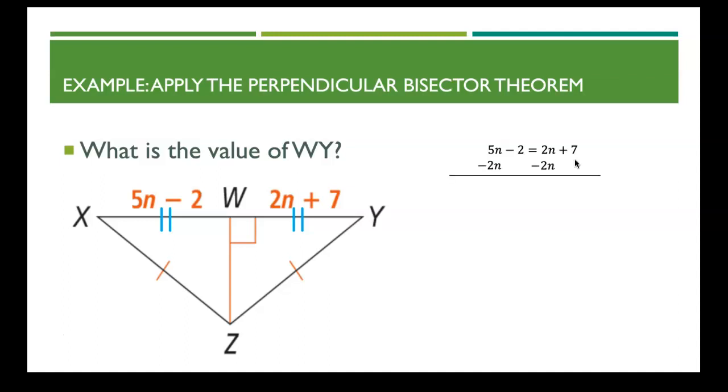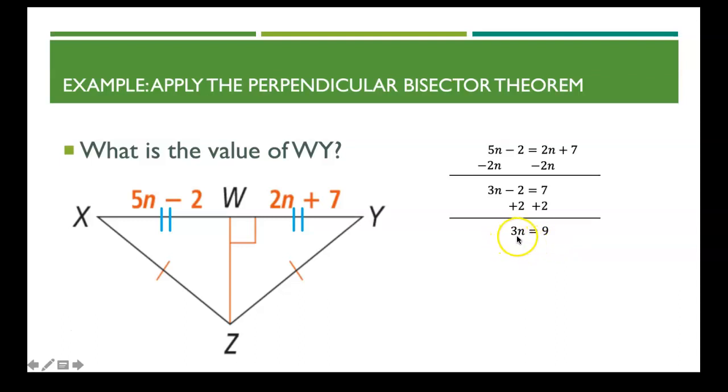So the first thing I chose to do was to subtract 2n from both sides. Not the only option to start with, so there were actually 4 different things you could have done right there. But I chose to subtract 2n from each side. And that left me with 3n minus 2 is equal to 7. And then I said, okay, self, I'm ready to find the zero pair for minus 2, and that would be a plus 2. So I'm going to add plus 2 to both sides. And then I'm going to say 3n is equal to 9.